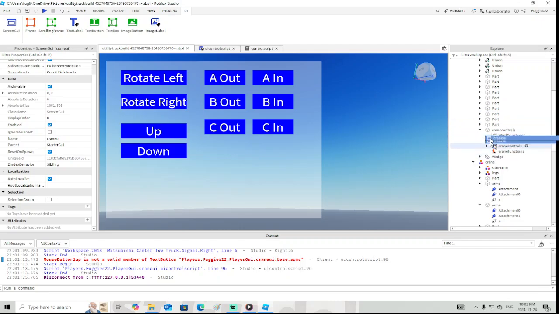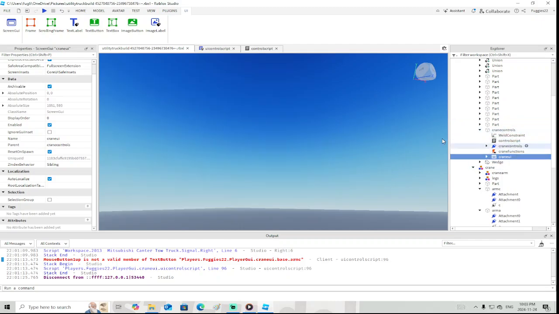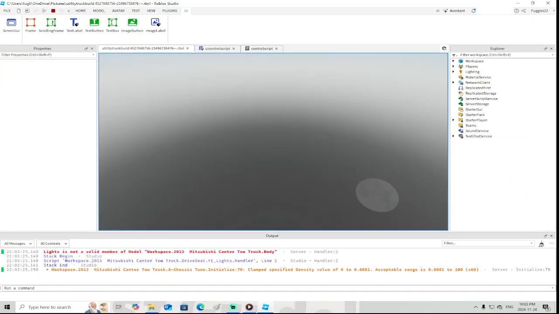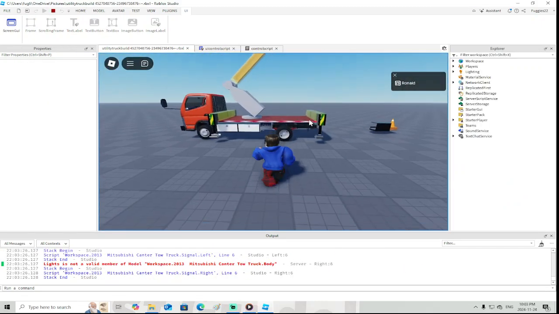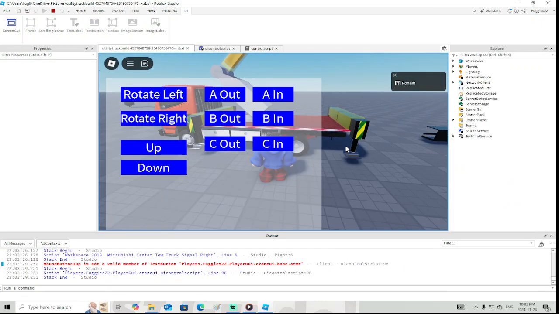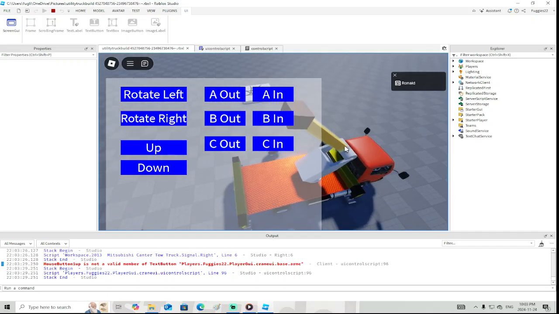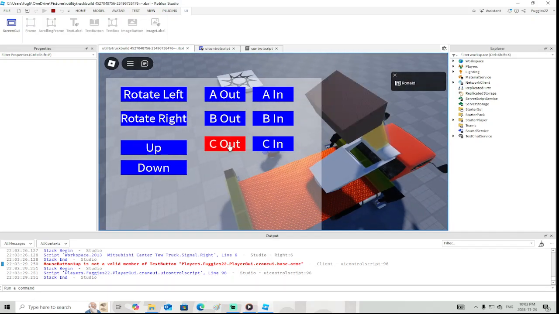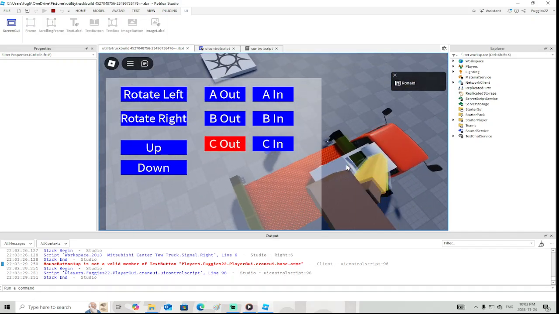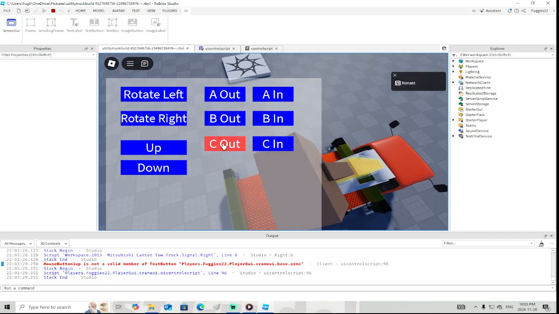It shouldn't. Like, you know what I mean? Maybe it's just the way the physics are playing out in the game. I'm not sure. But you see, if we press that, see how it's continuing to extend.